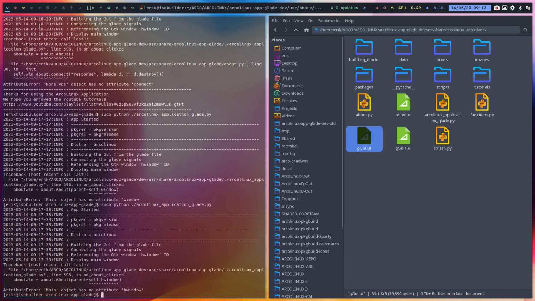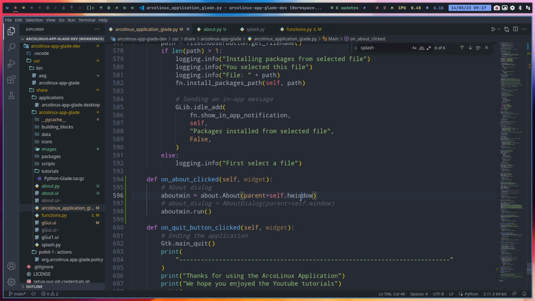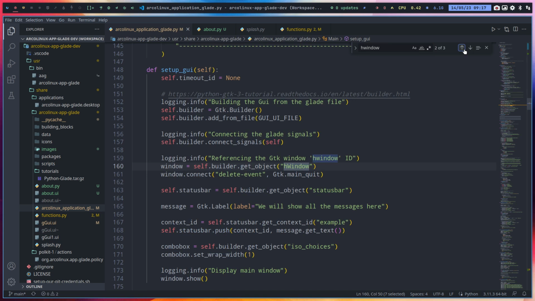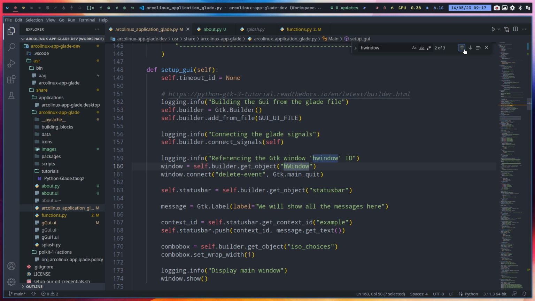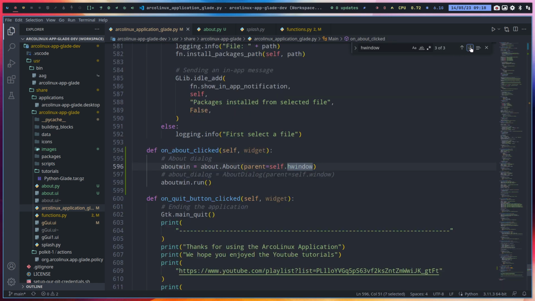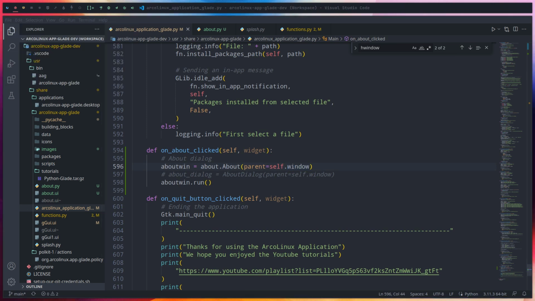I thought we had an H window. Window. One moment.